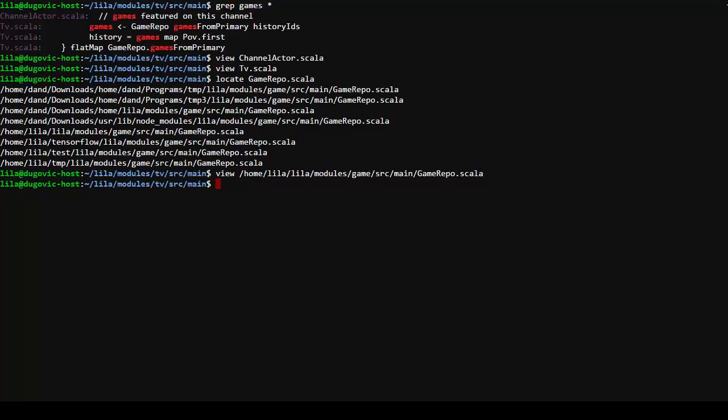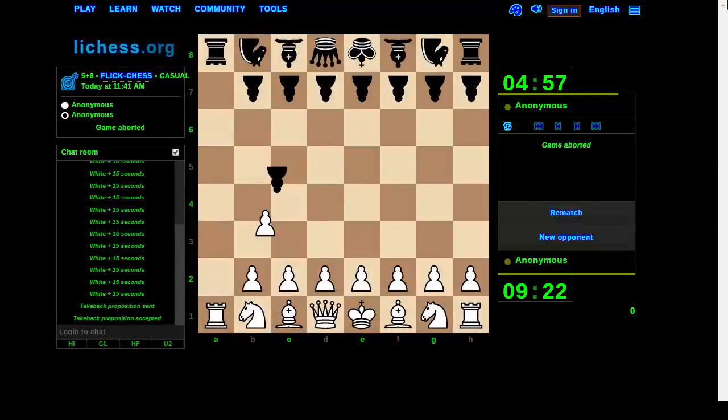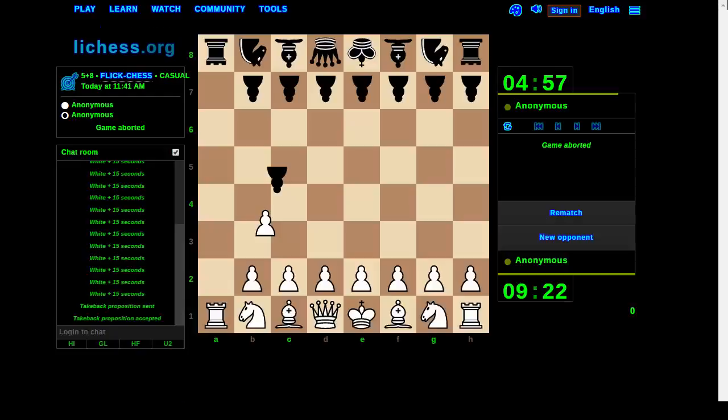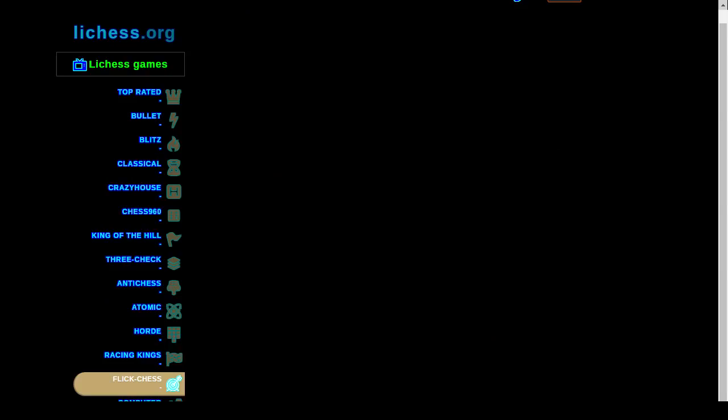Let's try that. And as soon as we refresh any page, even from my secondary browser here, as soon as I just issue a refresh, things will recompile. So once that successfully refreshes, I'm going to issue a rematch and see if under Lichess Games we can see an anonymous game.